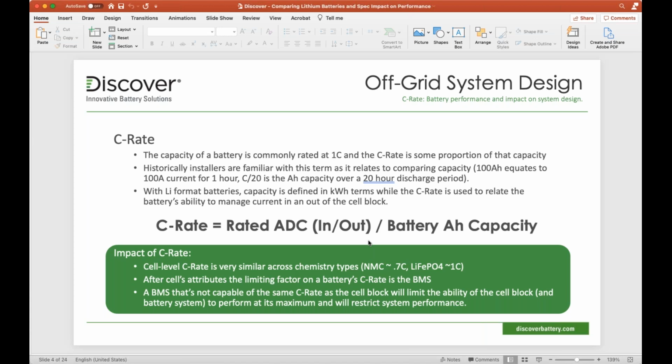The reason this is important is that with a lead acid battery back in the day, say what you will about lead, but lead offers you the ability to basically take away current from any kind of design considerations, because they can handle and put out very high current rates for short periods of time in a very rapid response rate. And all of the modern power electronics that you're dealing with, again, with the Radiant platform and XW platform, SMA's Sunny Island, those were all originally designed to work in conjunction with lead, and they relied on the fact that lead could provide instantaneous power.